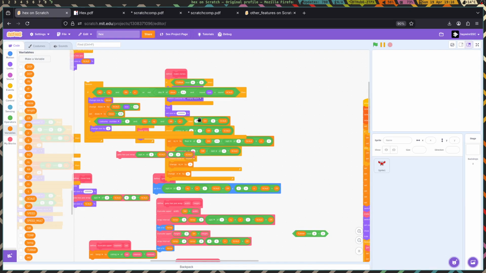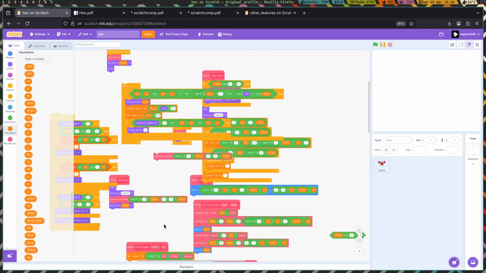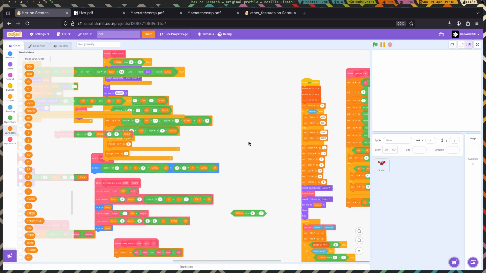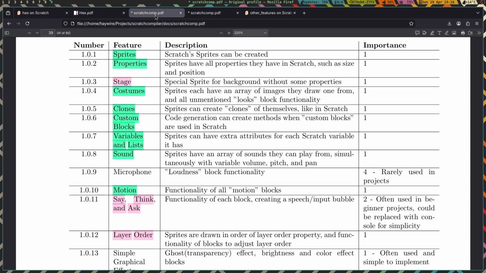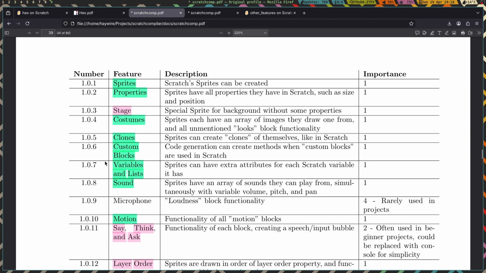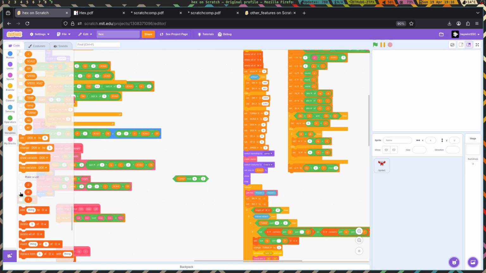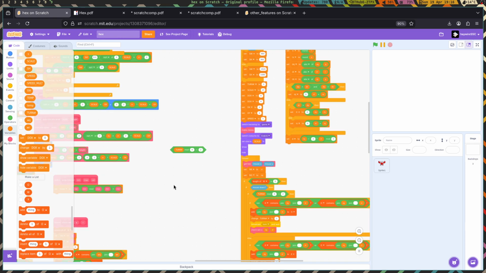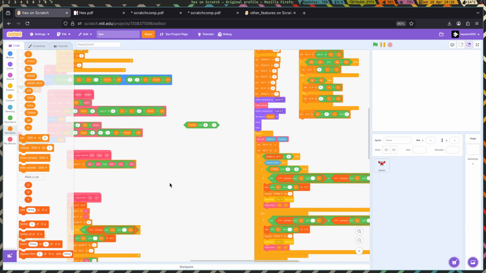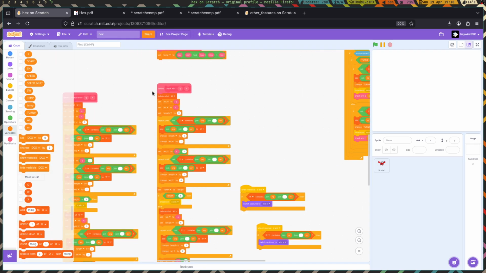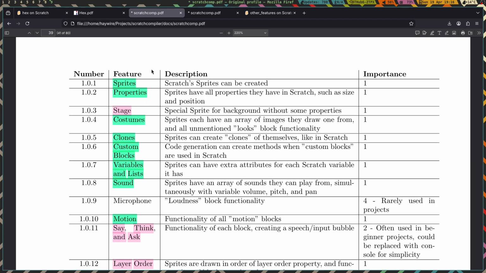Motion, I'm using motion blocks mainly to go to various positions in this project. Although in my testing and development, I demonstrated other motion blocks. Sound was demonstrated in the other project. Variables and lists. So I'm using a massive amount of variables, and I'm using various lists to store which tiles have been placed and which are in the winning check to create a line. You can see I'm using these lists here, and in these blocks to check the win condition, I'm constructing a list checking the lines. So variables and lists are used.